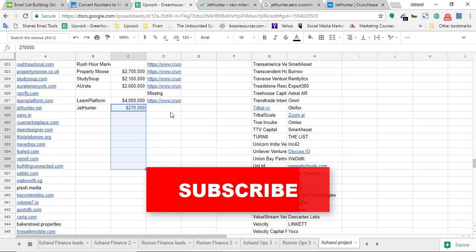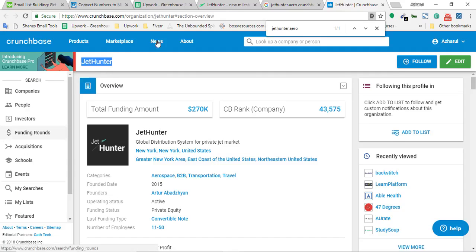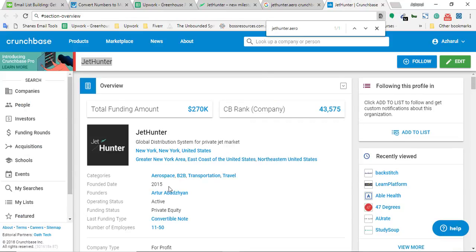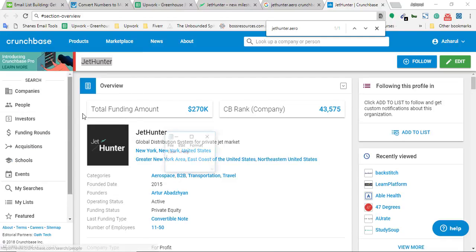Okay, so I'm moving to the actual job, and here our third instruction was collecting the domain name, collecting the Crunchbase profile URL for the company. So I'm going to collect the profile URL here. Okay, and now it's time to find its investors' names, and before I go for the investors' names, I'm going to open Notepad for my use.